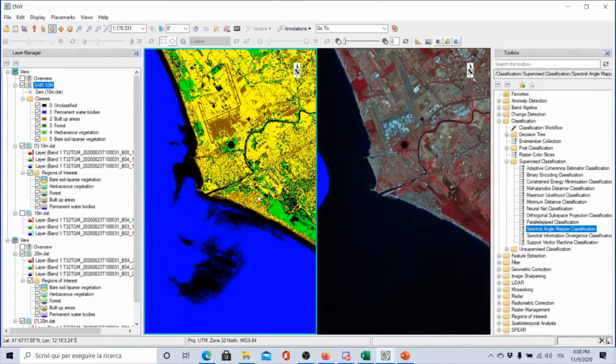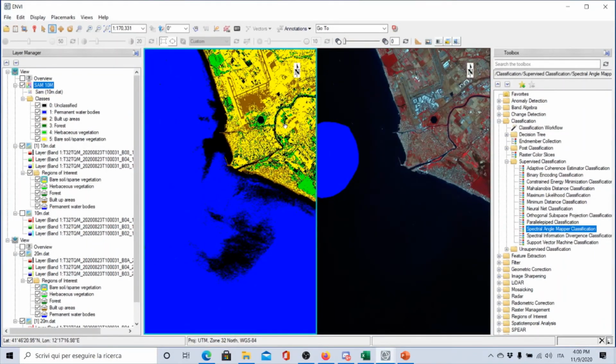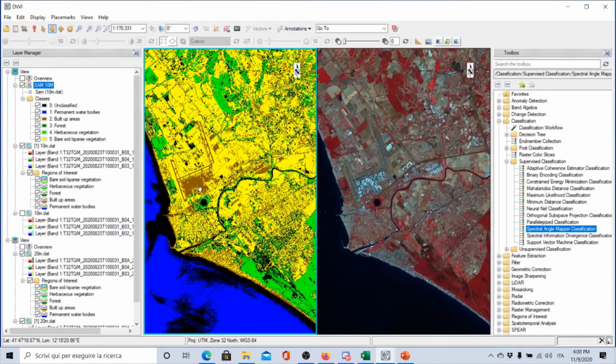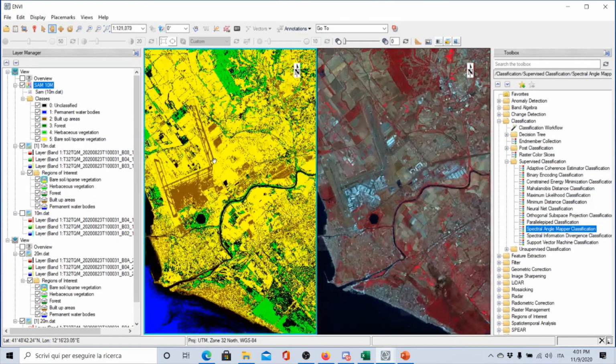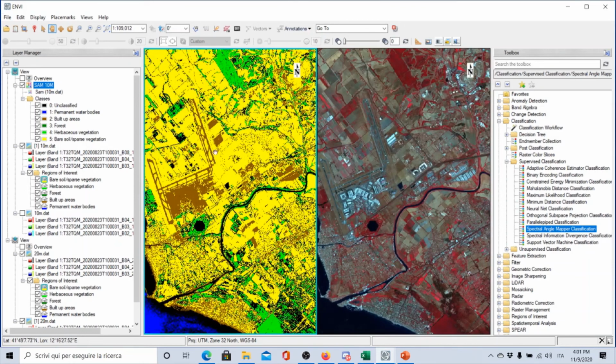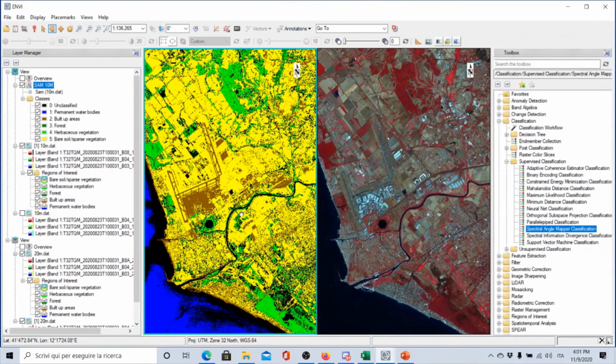But you see, not all the water has been classified. And here in the terminal of the airport, the runoff and all the buildings of the terminals are classified as built-up areas. So it seems to work with these things.